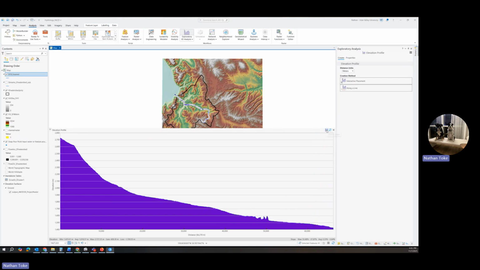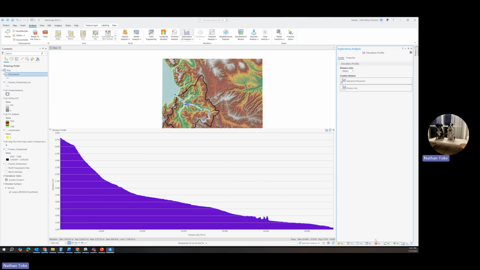If you wanted to export that, we can export it as a table that we could bring into another program and graph another way. You can also export the image, not as effective. It's not the prettiest image that they produce for you. This exploratory 3D analyst tool is the way that I like to profile in ArcGIS Pro because it shows you where you are along the profile as you scroll along it. So I think that's the best way to go about it. Like I said, you can find some other tutorials online for other ways to do it, but this is probably the best. Okay, so that's video 5 and step 5 for hydrology tools.